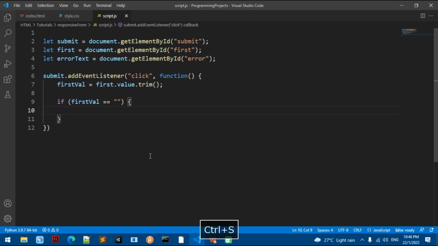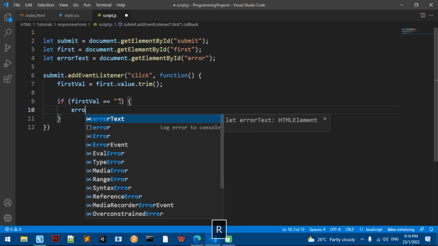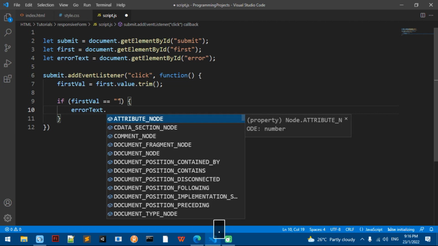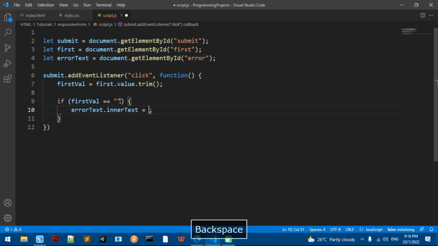So that means if you write an empty string, that means if it has no value, I'm going to write error text dot inner text is equal to, so we're going to write first name can't be empty.